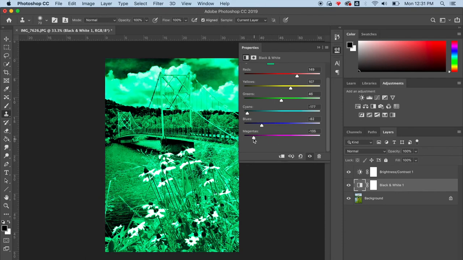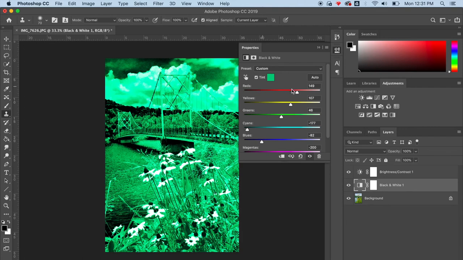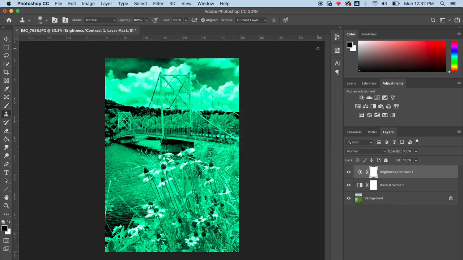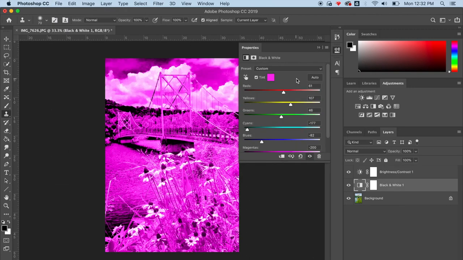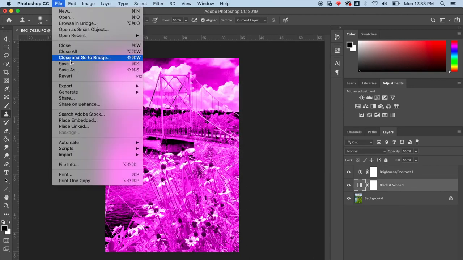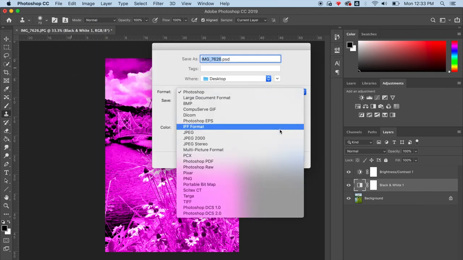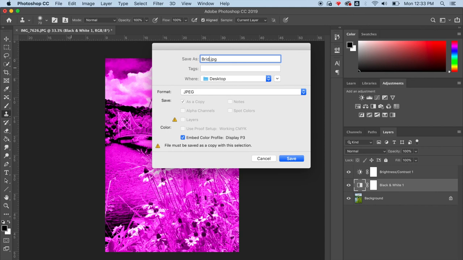You can also add layer adjustments after adding a tint. So if you want to continue to increase the brightness or contrast or the exposure level of your image, you can continue to edit it. You can also use the dodge and burn tools or the cropping tools after the fact. But that's the basics of how you convert your image to grayscale and add a color tint in Photoshop.